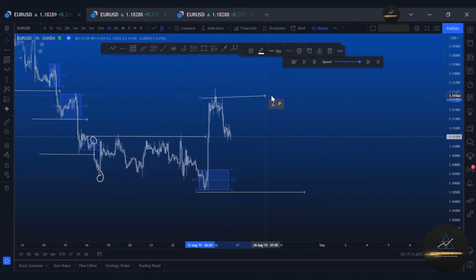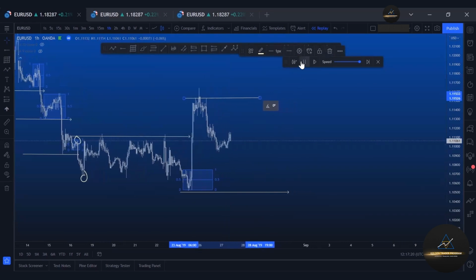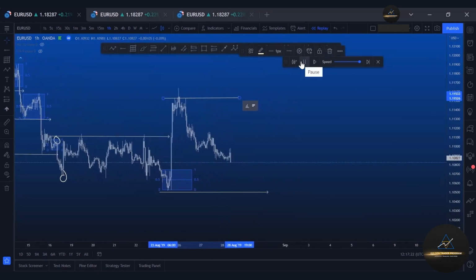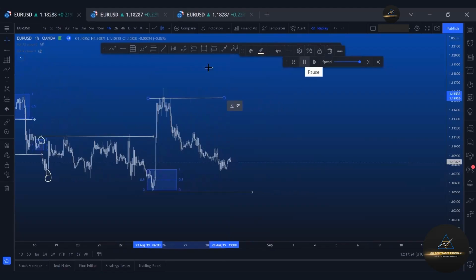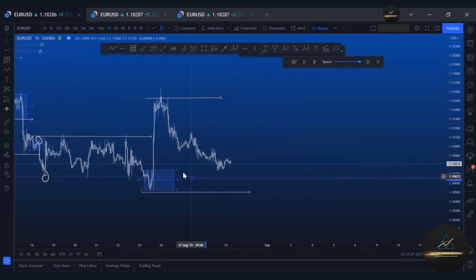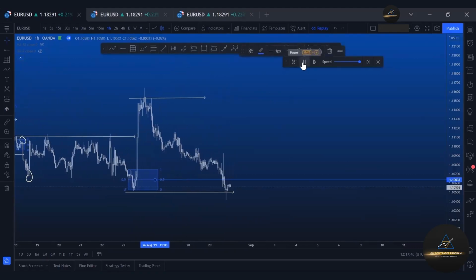Again, liquidity grab, irrelevant at the moment. Stuck within a range. Still stuck within a range. And now we're approaching a potential area of the banker block. Now remember, 50% is the ideal area for the retest. And yes, it can also retest the very top end of the banker block. But normally you'll realize that this is actually a bank level, which is a different part of the strategy, which I'll cover in a different video. But right now, let's focus on the banker block 50% level. Let's see what happens.